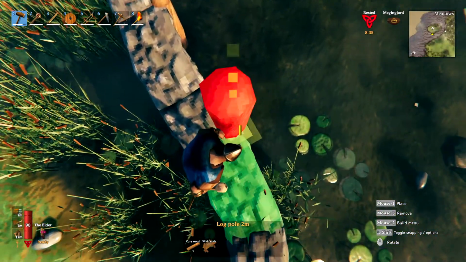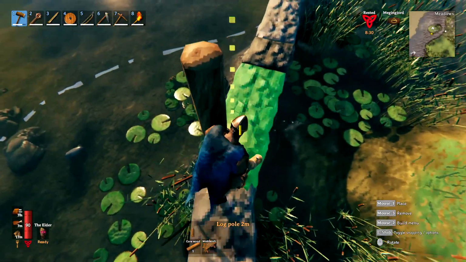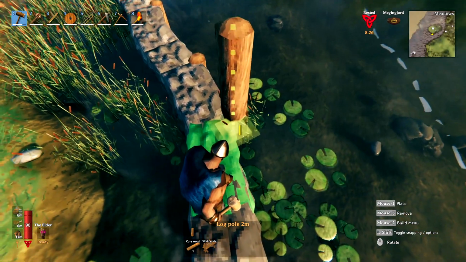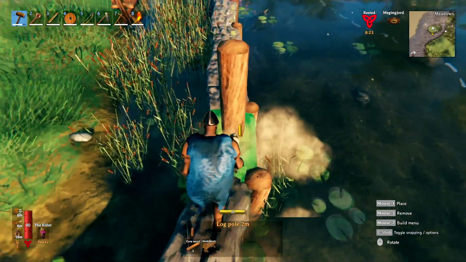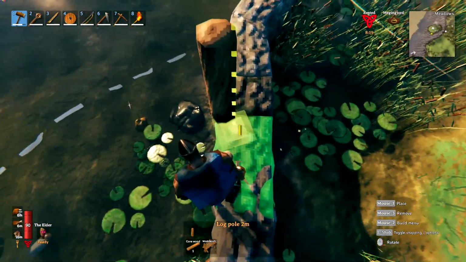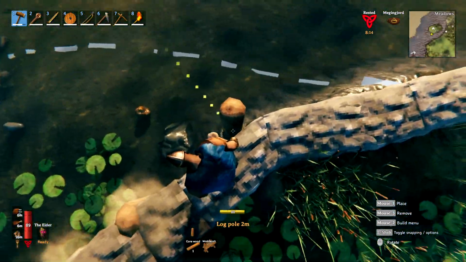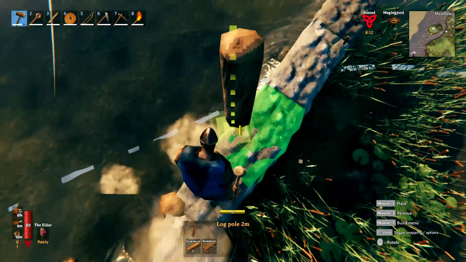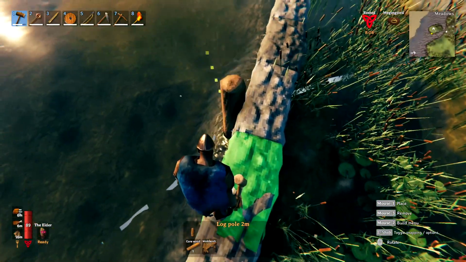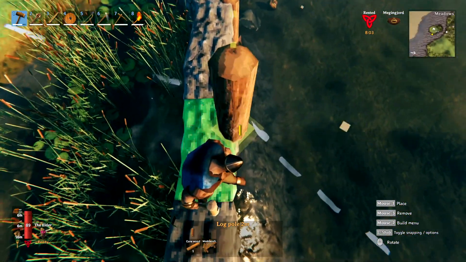Okay, so why don't I put one here? Because you can see we've got this oddity going on here. Got a curve. Oh, I had you. There you are. Yeah, that's good. Now these shouldn't take any damage, right? Because they are in stone. Put one over here. And maybe it'll count as one more thing that they have to hit and break to get through the wall.